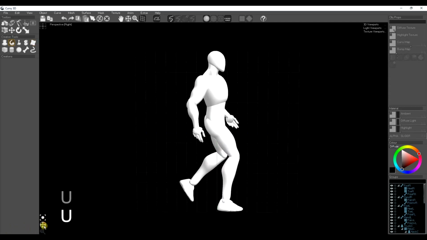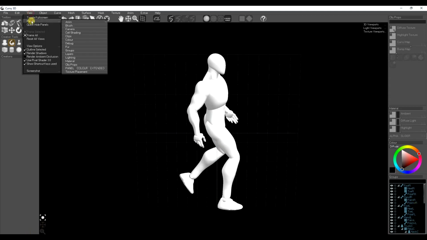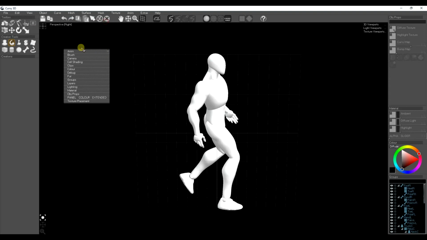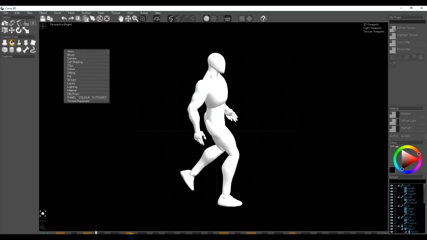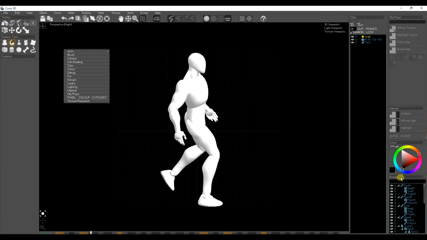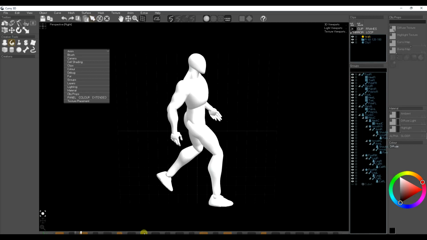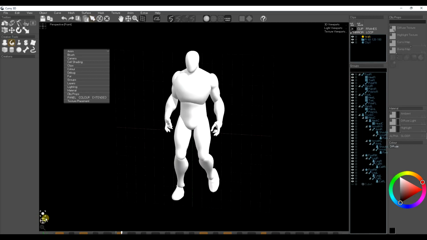We need to bring up a couple more panels to help us with animation. Drag this panel off. The anim panel, which gives us a timeline at the bottom, and the clips panel, which is a list of all of the sub animations which make up our total animation. So here we've just got a couple. We've got a walk anim and a simple attack animation in the clips panel.